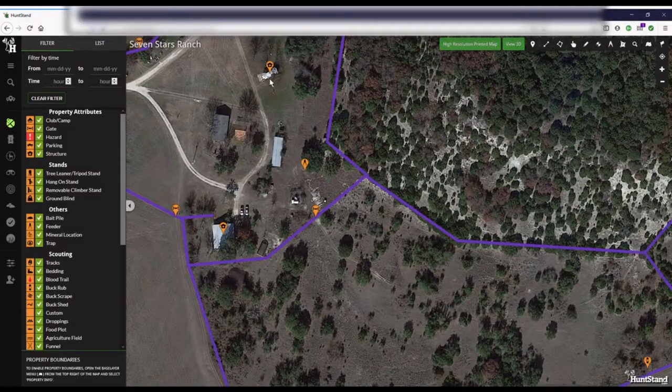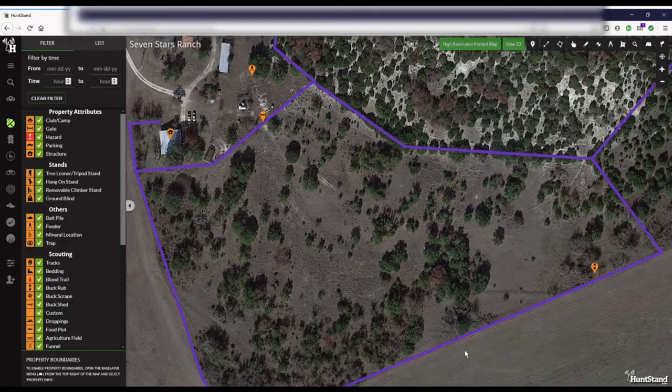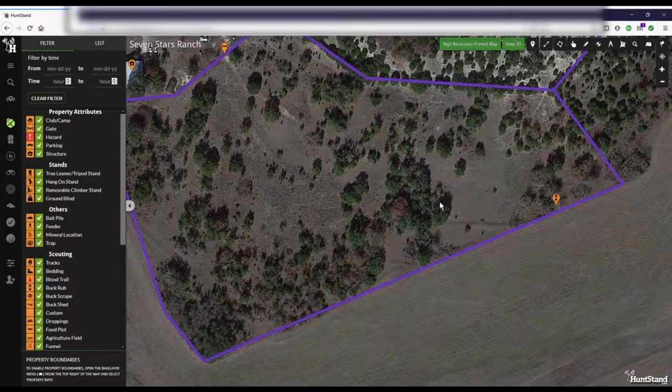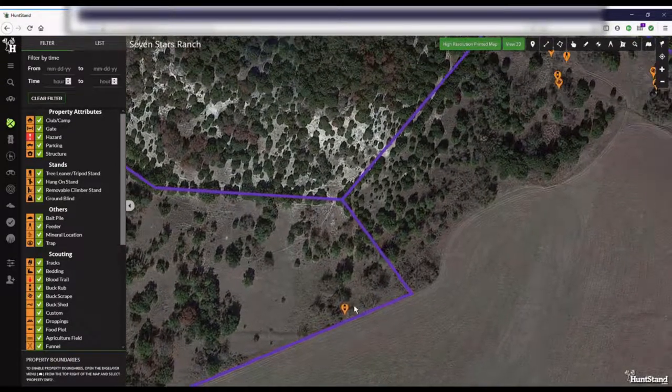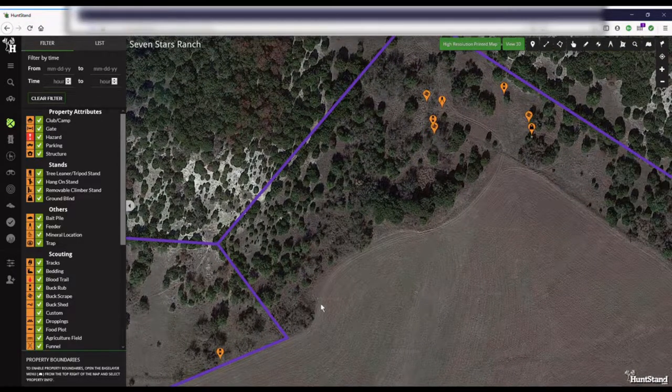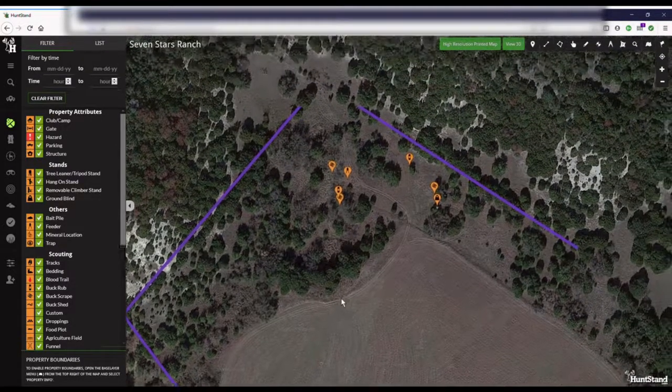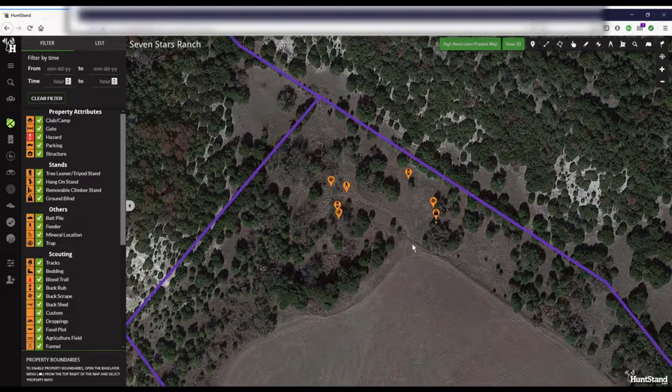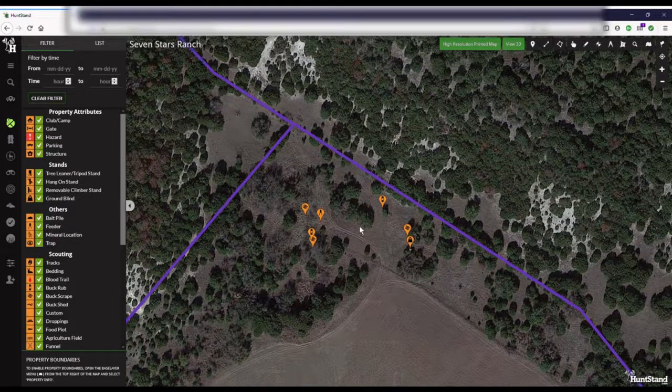So first of all, if we go from the RV, we head straight south and then go around this bend over here. This is the big hayfield, and that's just a marking over here. It's shown as a buck rub right there. And if you follow this trail, this is the ATV trail that I take. And I usually park right here, but this is the meadow hunting area, what I call the meadow blind.